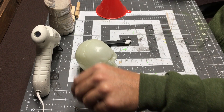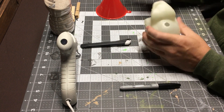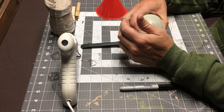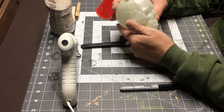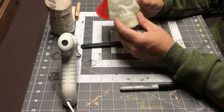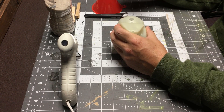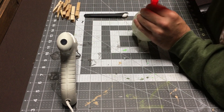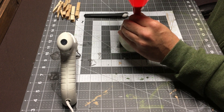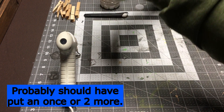So the first thing we're going to do is get our hot glue getting nice and hot. And we're going to take this skull and put some sand in it so it has some weight to it so it won't be easily tipped, because this is really light and hollow. This also glows in the dark — it's Halloween time. Dollar Tree's got a lot of neat Halloween stuff for a buck, maybe to decorate your gaming area or use for crafting. What we're going to do is turn this over, take this funnel, put it in there, and we are going to fill it with sand. I'm not going to fill it all the way, but I want to at least fill it halfway.